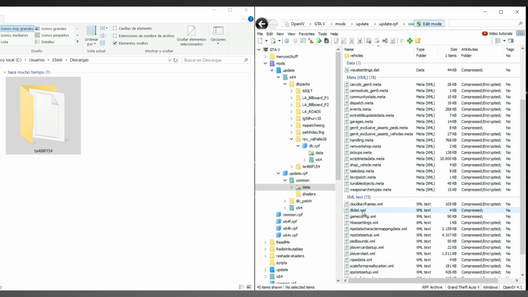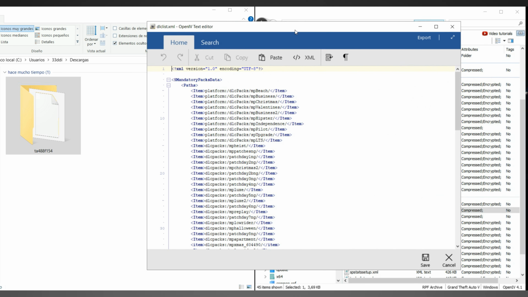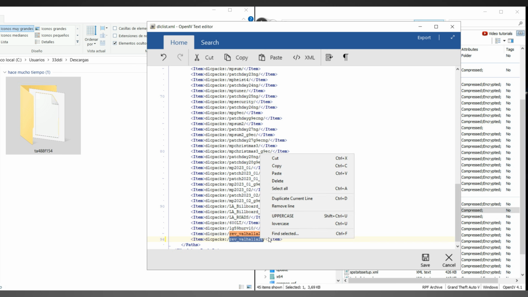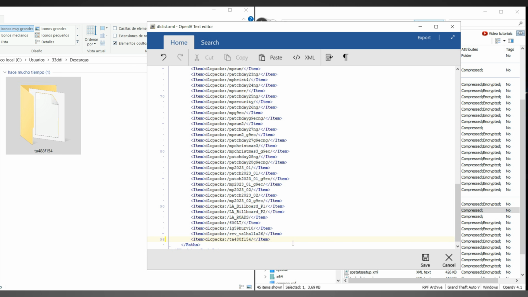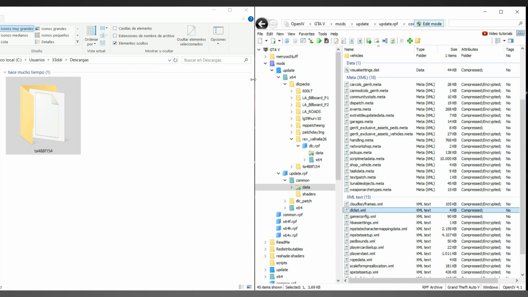Locate the DLC list XML file, right-click on it, and select Edit. Place the cursor at the end of the last line in the DLC list, and press Ctrl-D to duplicate that line. Next, delete the existing name and paste the name of your mod. Finally, click on Save to confirm and apply the changes.